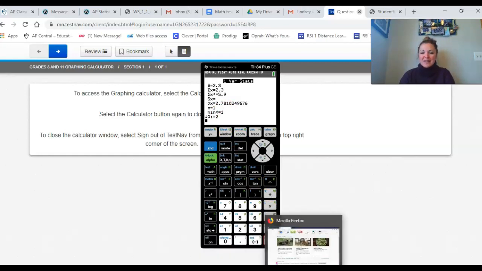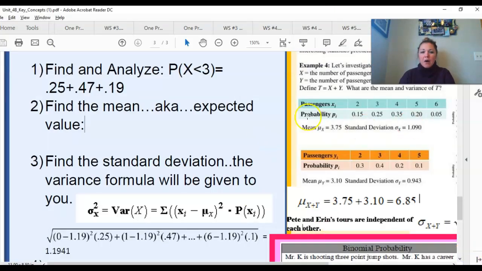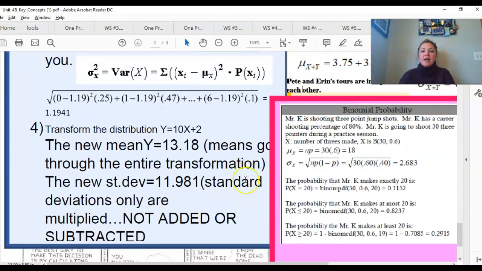Okay, let's move on, you guys, to the next thing. It's my PDF here, excuse me. Okay, moving on, talking about transformation. So what happens if I want to transform something? I don't know if you guys remember, but this is when we talked about El Dorado Community College. We know the mean and the standard deviation. Then we transformed. We know on average how many credits people take, and now we know how much it costs for each credit, plus there was an additional cost for an activity fee, right?